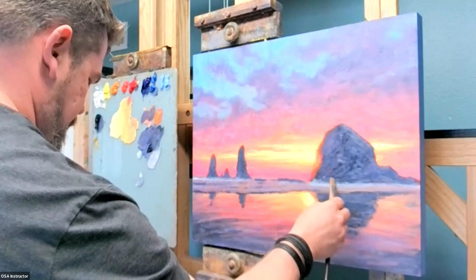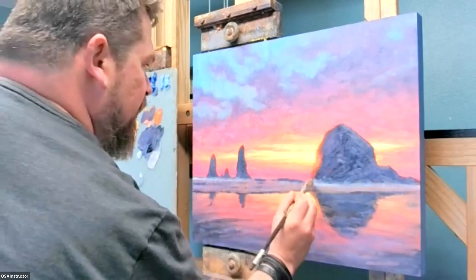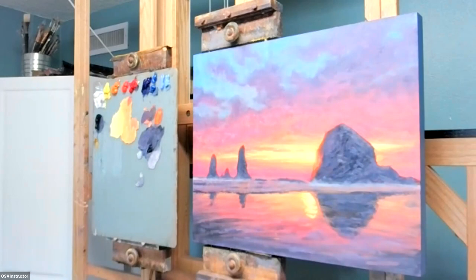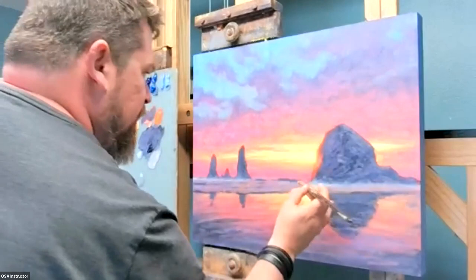I want to make it a little bit irregular, like it's literally being affected by the rocks that are down here. The different, you know, it's not all a big flat straight line. Also my opportunity to make some edges crisper and lose some edges. Hopefully that gives the painting a little bit of a feeling of movement. I'm going to add some warmer mist as well, again, where the light is picking up here.